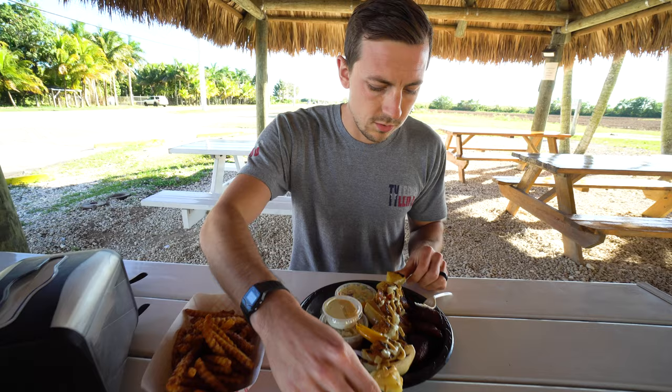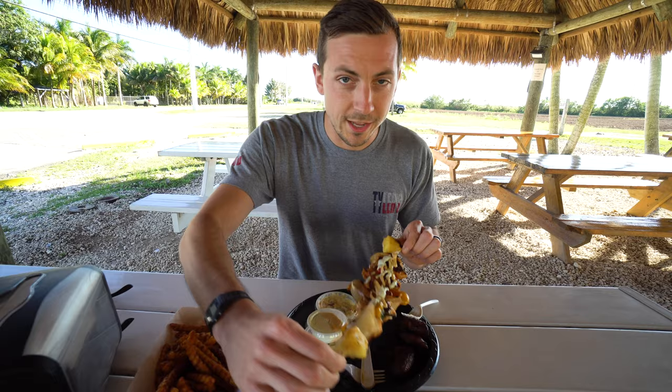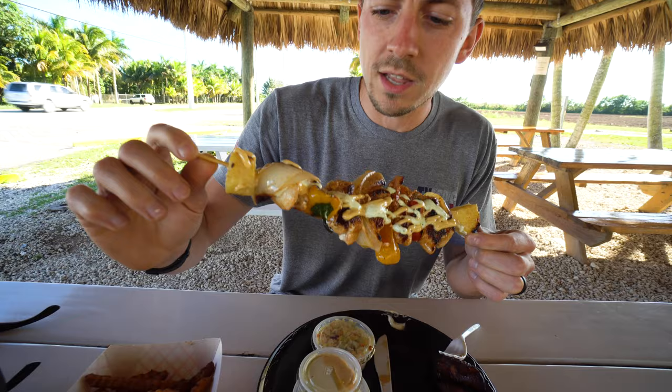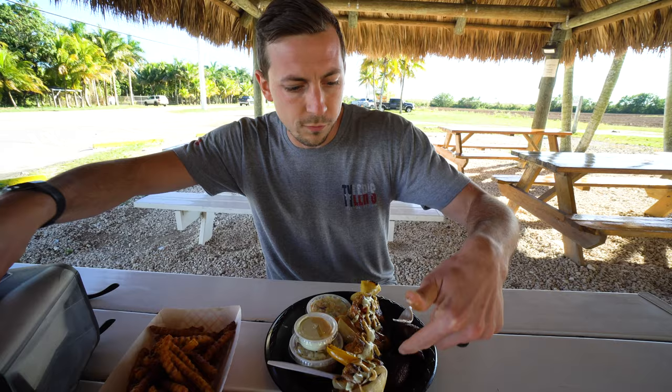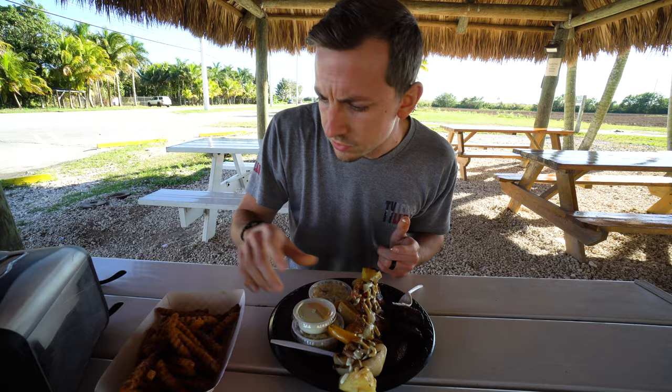Check this guy out. So we got what's called a gator kebab, and there's all kinds. There's pineapple, there's onion, there's chunks of gator, and those yellow peppers look good. Smells really good, and then they have some kind of sauce on there. I don't really know what it is, but it just smells so good all together. And it comes with fried plantains. This is like a coleslaw, some sauces, more coleslaw, and then we, of course, got a basket of fries.